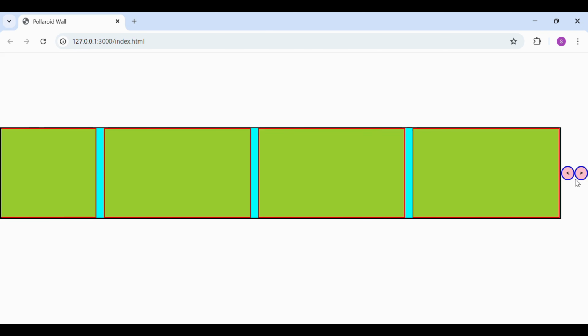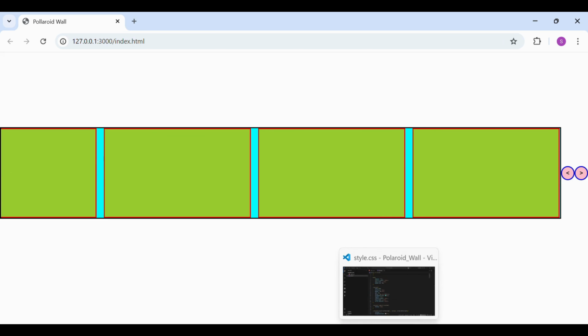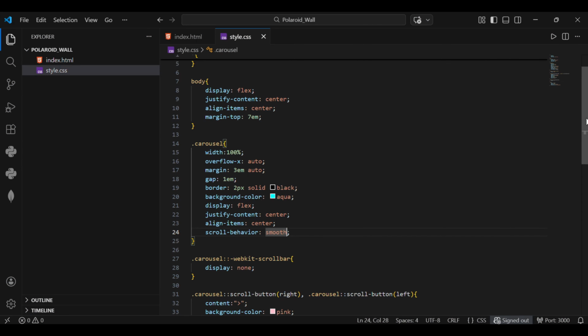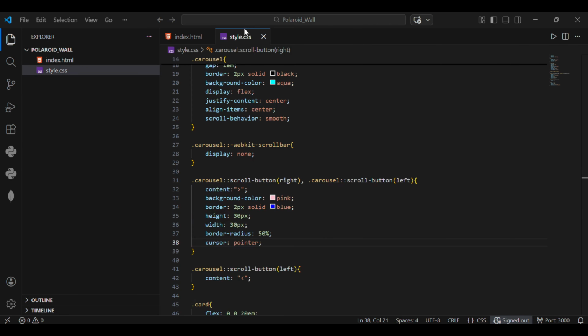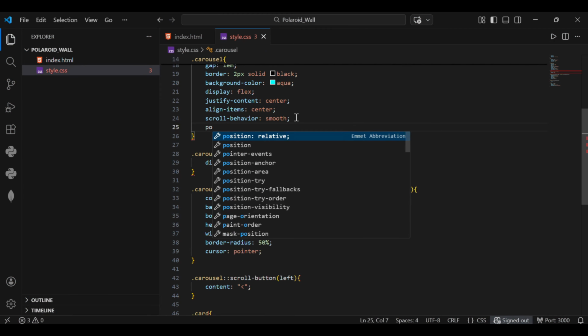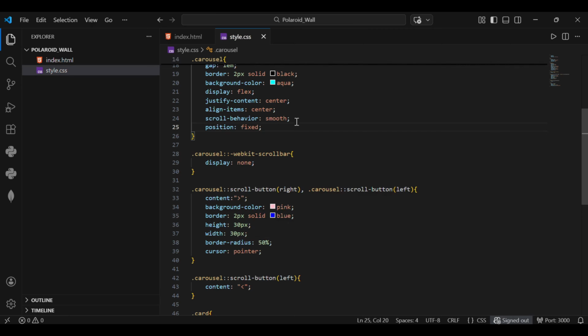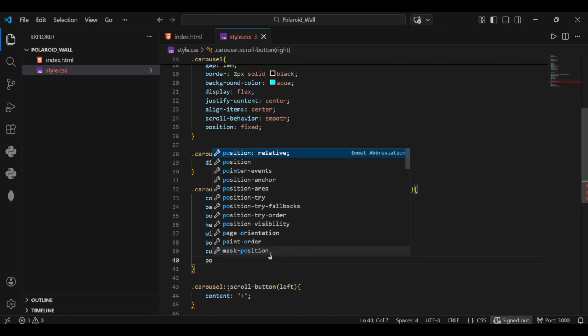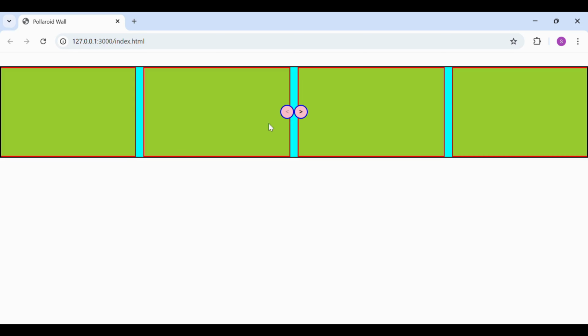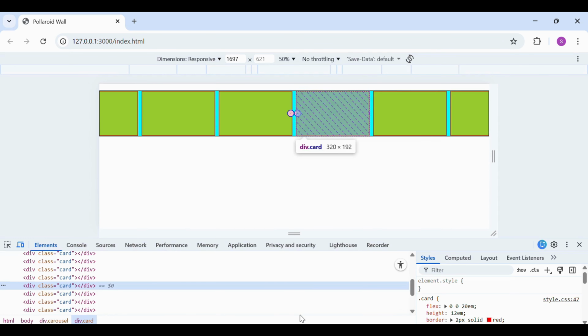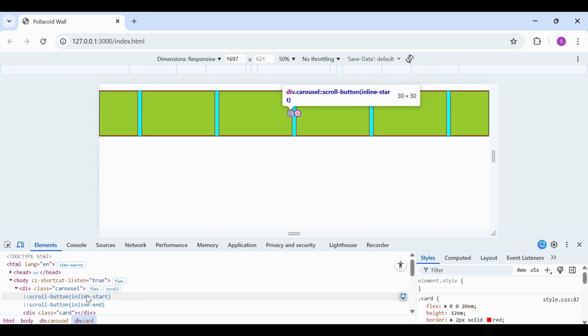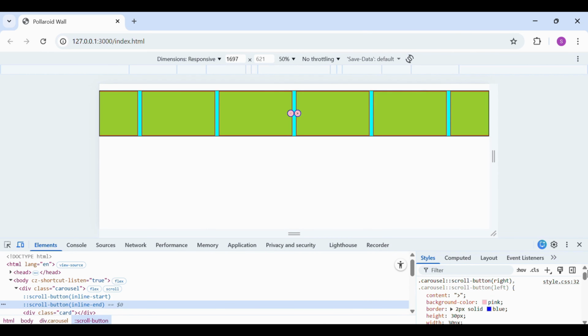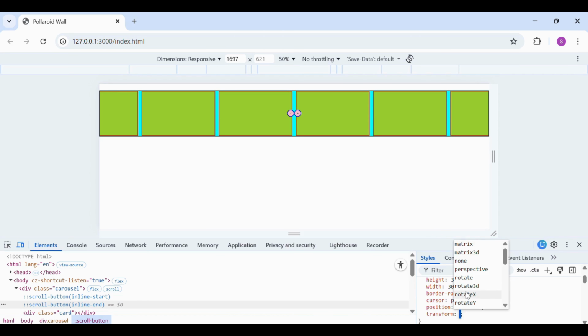Now we want to make the left button go to the left side of the carousel. Now your first instinct would be to do position fixed on carousel and then relative on the buttons, then do transform translate X. But see, that's not gonna work because you'll have this very ugly horizontal scroll bar and the site wouldn't be responsive. So we are gonna remove all that and be a little bit more modern with anchor name.